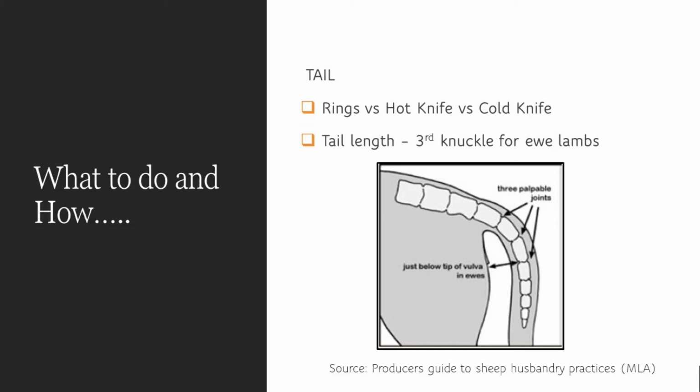Tail length on your wethers is not so much of an issue. They can be nice and short, but it's your ewes. You really want that tail down to the tip of the vulva, as shown in that picture. So it's normally about the third knuckle down. That can be a little bit hard to determine if you're not experienced, but it takes 2 seconds to measure. You just hold your tail down there and measure to the end of the tip of the vulva and cut it off there. That just gives a bit more protection through their lifetime.